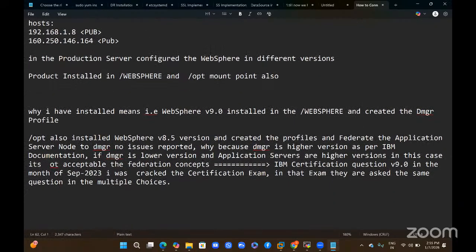That is why we implemented it, to see whether it works or not. So I implemented this as a challenge. I faced a lot of issues, and I have cleared all the issues.